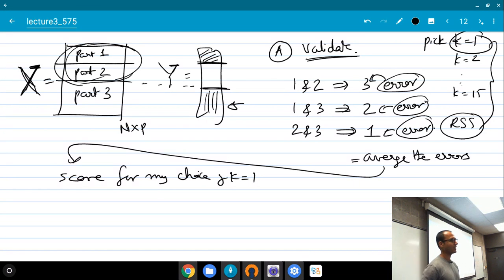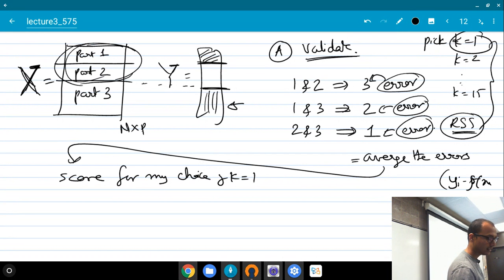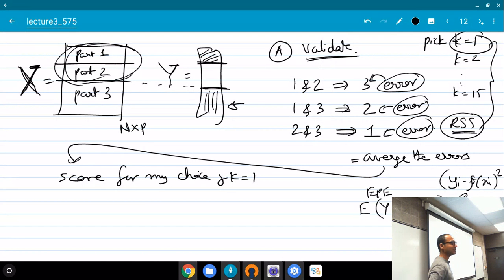And you use the RSS to determine the error there. But you can use anything. There are several; you can use different methods, right? Yes. Then it will not be expected square prediction error. The expectation should correspond to the error you use: if you use squared error, yi minus f of xi squared, then your EPE will be y minus f of x squared, something like this. Here you can change that. This is the general template, which holds for any other model choice, but for KNN, this is the way.